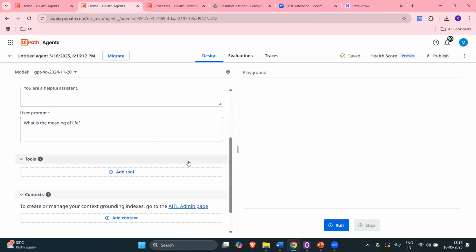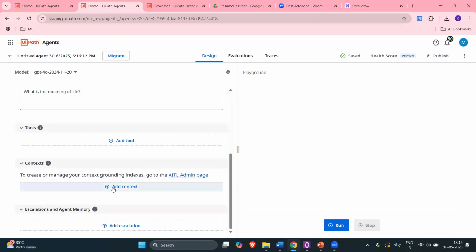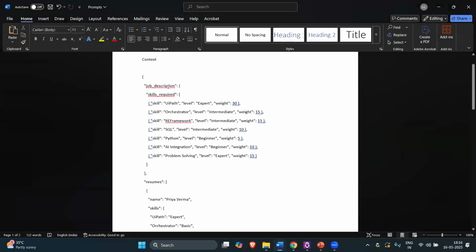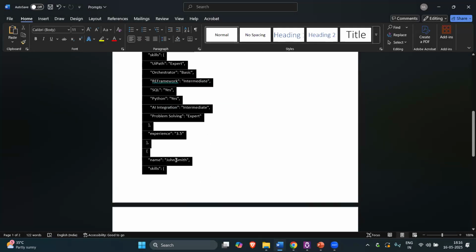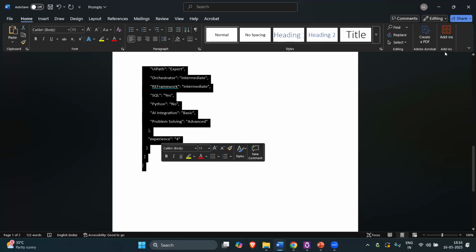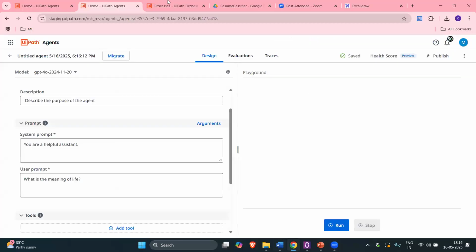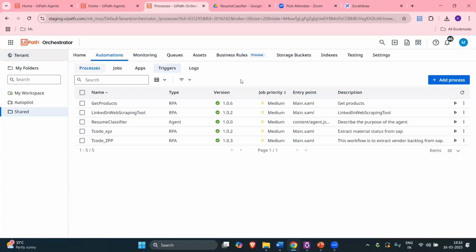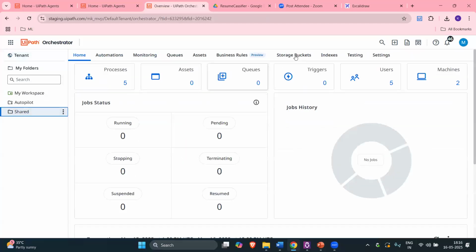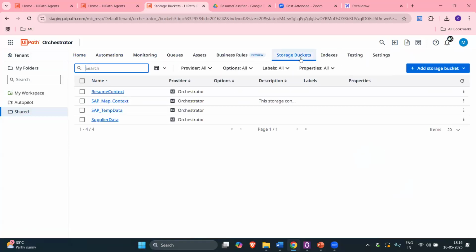As I mentioned, firstly we need to have a context. So which is my context? This is my context. I have a JSON created already, and I uploaded it here. I've created a storage bucket. If you were there in my last session, I explained what a storage bucket is.